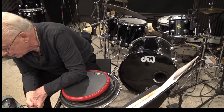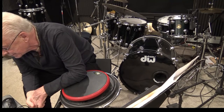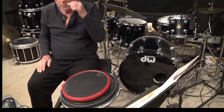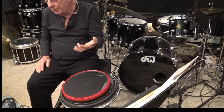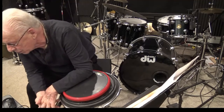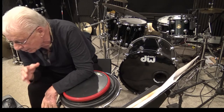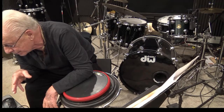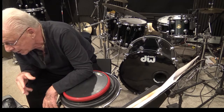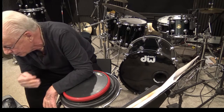All right, but I'm going to do the whole, Barbero, you have the sheet from Master Studies. You have the book. If you don't have the book, I could email you the first 5 lines, because that's what we're going to be working on tonight. And I'm going to continue tonight on the drum pad, but I'm going to start a whole new agenda. All right, from now on, 2 lessons on the drum pad, and the other 6 lessons on the drum set.